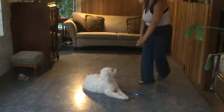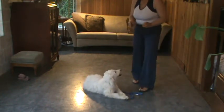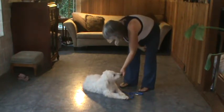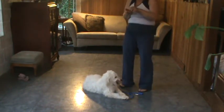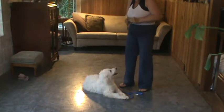And I'm walking away, 1, 2, 3, 4, because I want him to hold that. Now I'm trying to get him to hold it longer and longer, and this eventually will be a stay, right? What a good boy. The little bit of kibble that I'm using is just enough so that he has just a whiff of it on him and he gets a little taste.